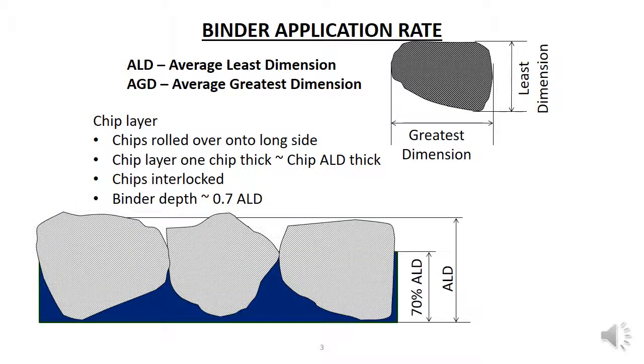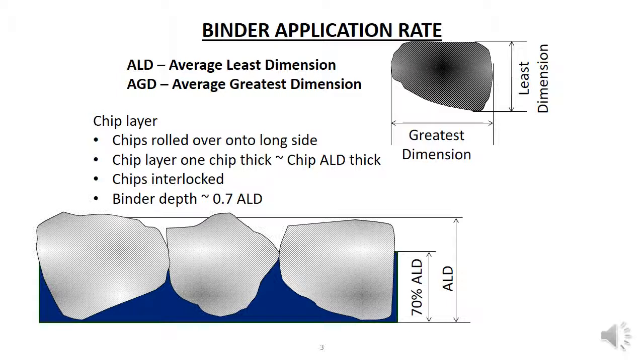Chip provides the contact between tires and the road surface. Therefore, a certain proportion of the chip needs to sit above the binder. The binder does not have the strength to resist traffic loads directly, so the chip should be in contact with the tire and only the chip. The chip needs to be raised above the binder surface to allow water to drain across the surface while still allowing tires to maintain contact with the road.